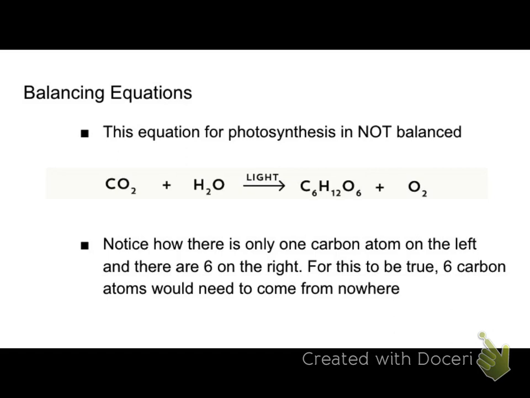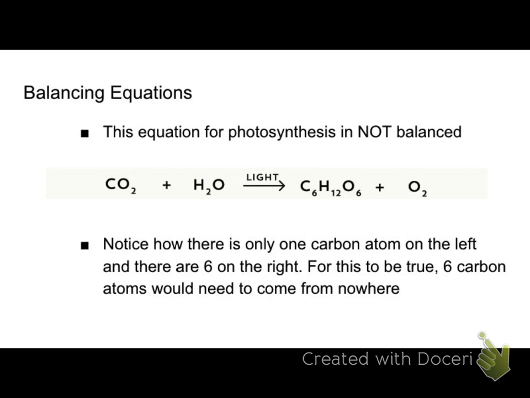And to do that, just count how many letter C's. On the left side of the arrow, how many C's are there? One on the left side of the arrow, right? But Alex was looking on the right side. How many are on the right side? 6. Yeah. So if this was true, we'd need to find 6 carbon atoms, or at least 5 carbon atoms, that came from nowhere. Okay? It would mean we had created 6 carbon atoms, which we cannot do.